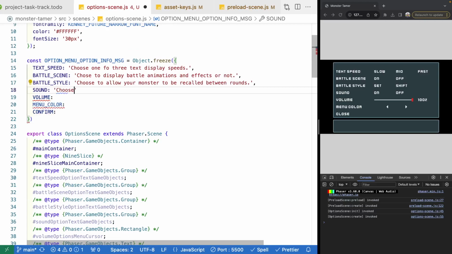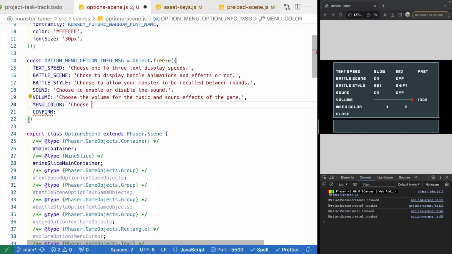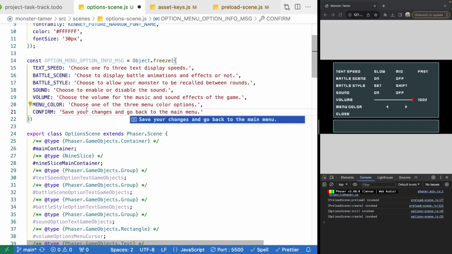For sound, we'll do choose to enable or disable the sound. Volume, choose the volume for the music and sound effects of the game. Menu color, we'll do choose one of the 3 menu color options. And then finally for confirm, we will say save your changes and go back to the main menu.